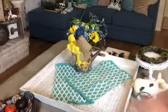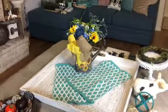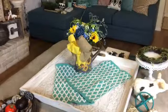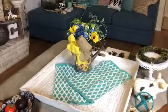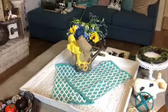Linda, we're just changing stuff out. This is not to go with my house. It's just showing different ways that you could stage a tray. So I know this doesn't go with my house, but it's just showing you things that you can pull together. Just the wreath, then add the balls.